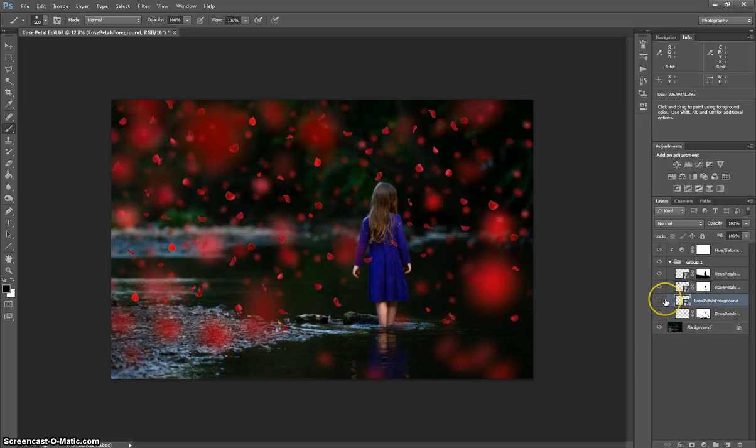And also on my other foreground layer, get rid of another one there. Okay, perfect. All right, there is the finished product.